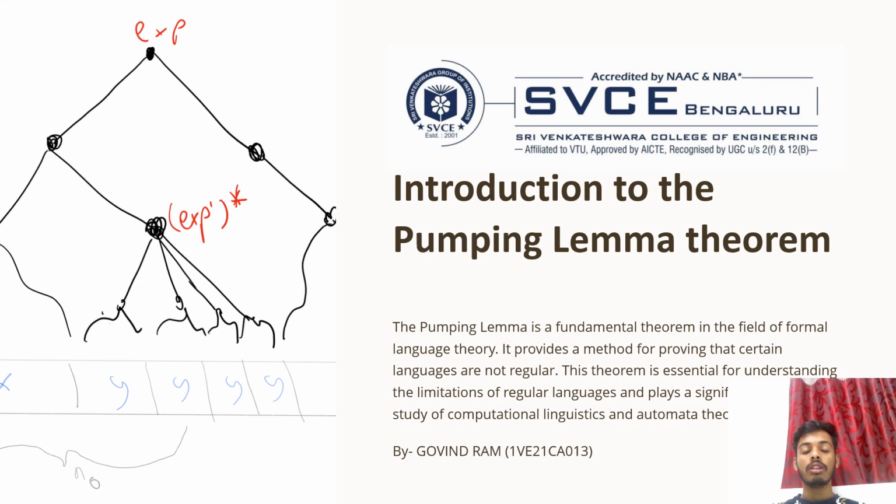So in this presentation, we will be studying the introduction of the pumping lemma theorem and its applications. So what is the pumping lemma theorem? It is a fundamental theorem in the field of formal language theory which provides a method for proving that certain languages are not regular. This theorem is essential for understanding the limitations of regular languages and plays a significant role in the study of computational linguistics and automata theory.